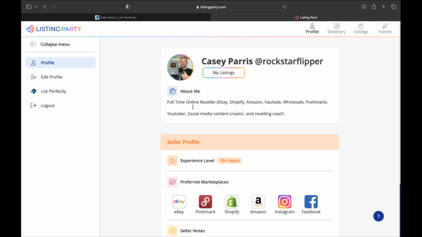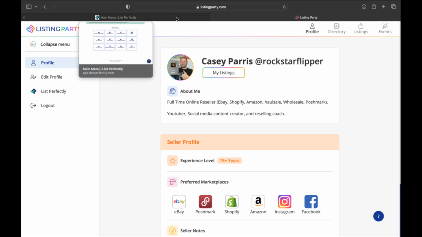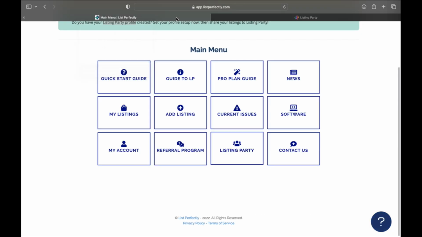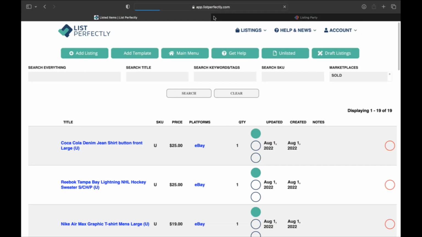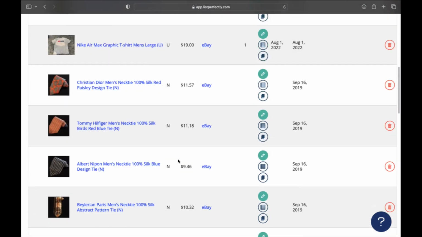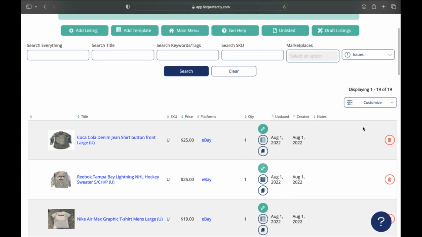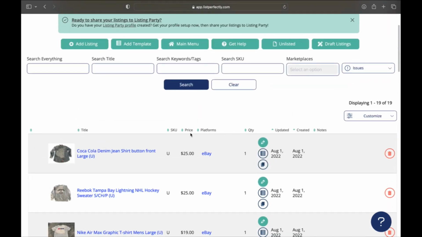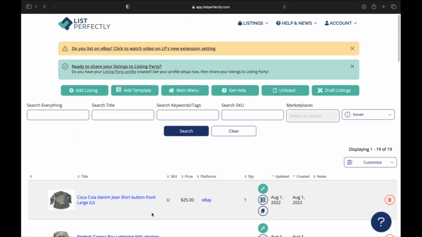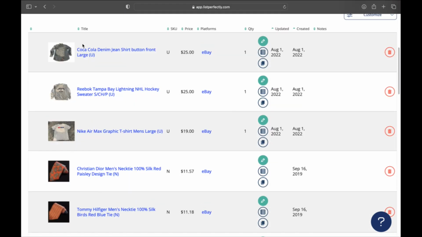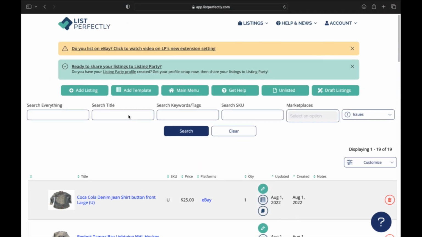If you don't have List Perfectly, not to mention all these cool features, you get the photo room background cleaner, you get Sizely, you get all of the cross listings. You can click on listings. These are all my listings that I use on List Perfectly. If you see, I have 19 pages just right here in this account. I also have another account that has 70 pages. But basically, this is where all of my stuff is stored. And I can literally come in here and cross-post them to any other platform in seconds. I can bulk choose any of these and put them over there. It's a fantastic app, fantastic program.